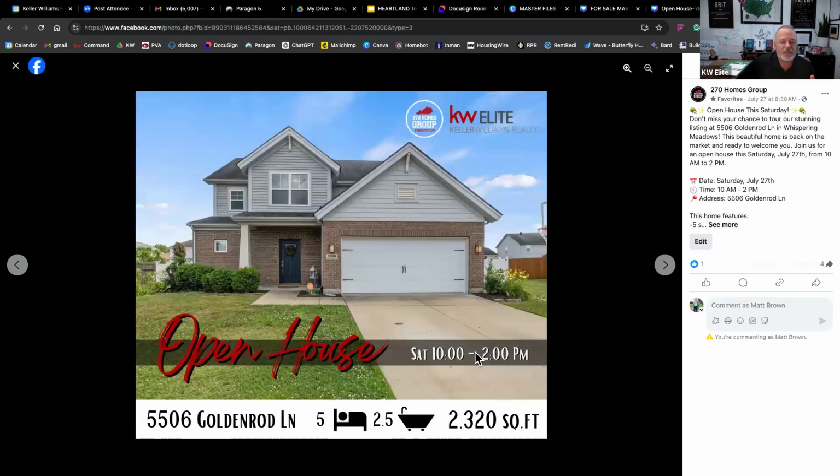And then open house, literally again, same graphic. I took out our inserts and put in open house, and then instead of it having the address, I moved the address down to the bottom and put in my open house times here.